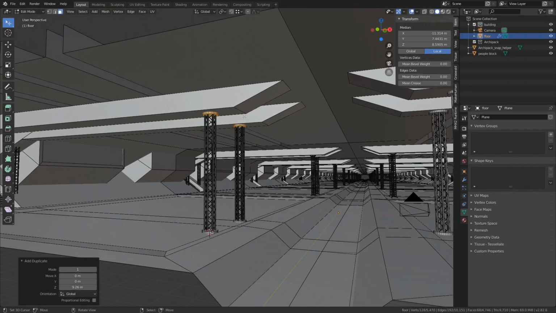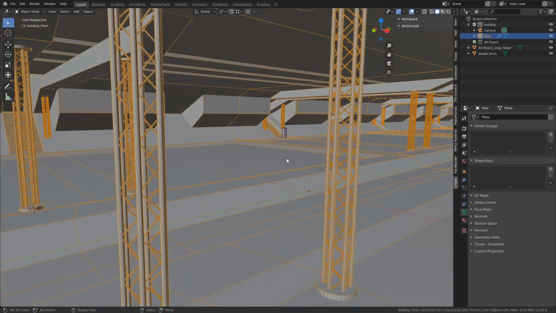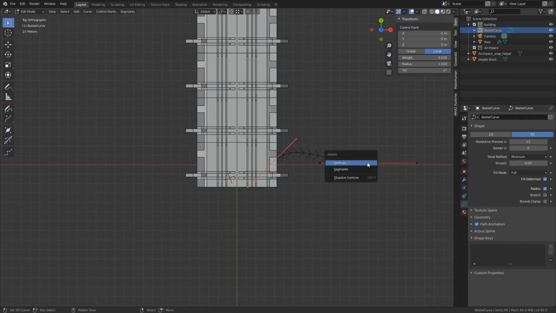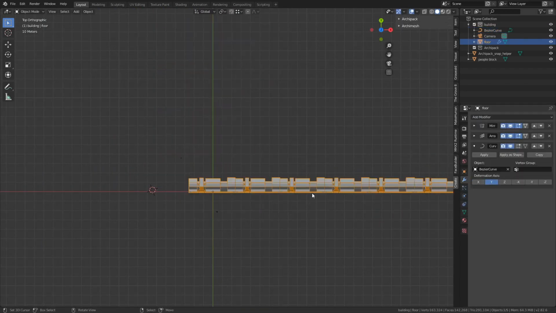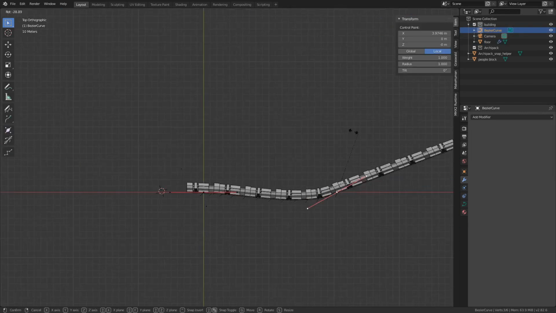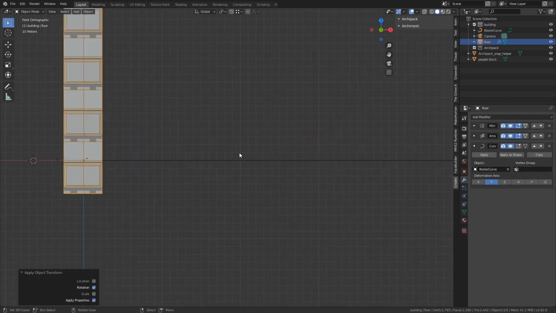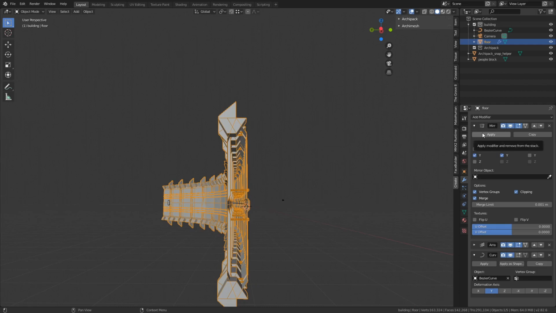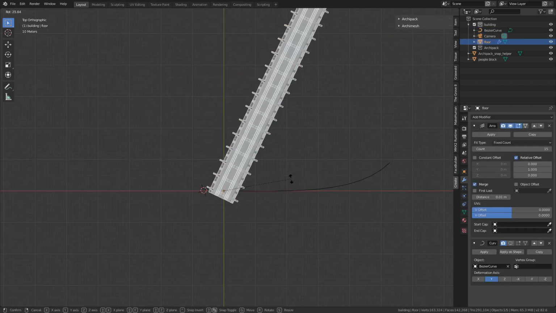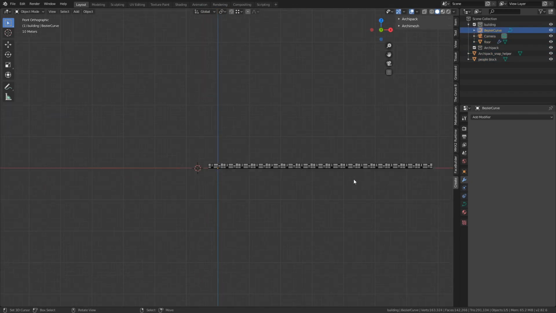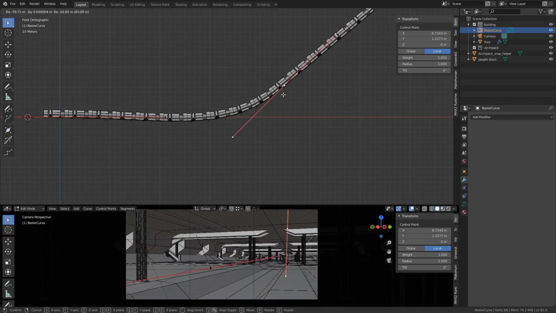It's time now to twist our model a little bit in order to break the shape of the corridor. I was struggling a little with the modifier and the orientation, but in the end I was able to make the ceiling curve on the x-axis. That is the way our corridor goes through.